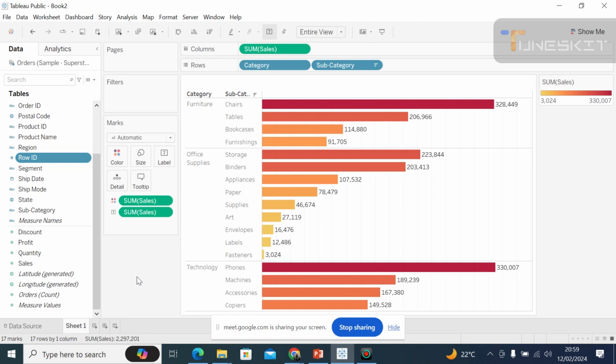For instance, when we are analyzing sales, we know sales is a continuous variable. But for us to dissect sales so that we can know, for instance, in each category how much sales were made, we have to introduce a dimension.